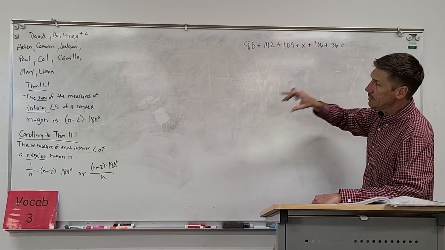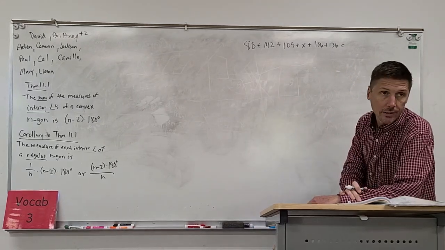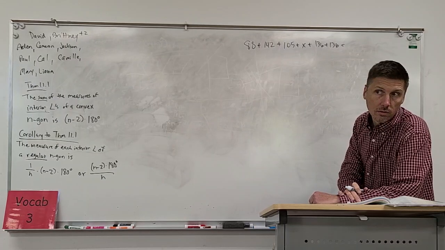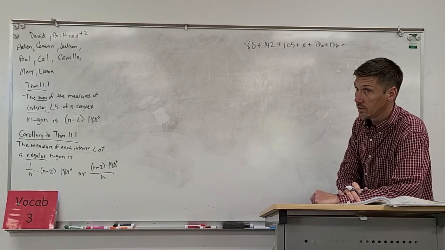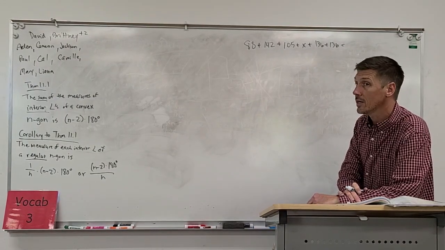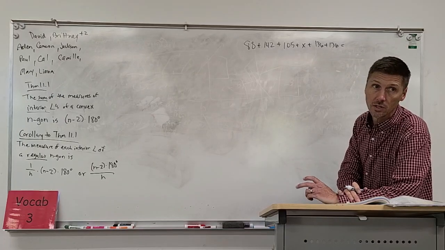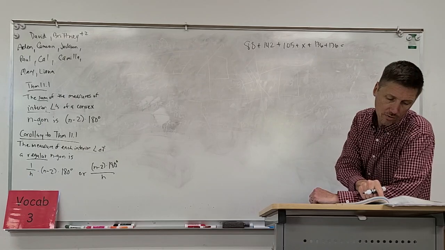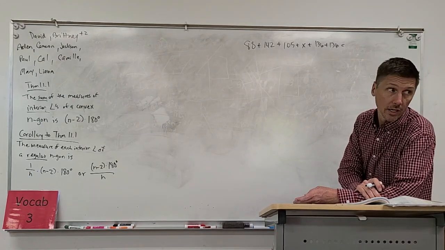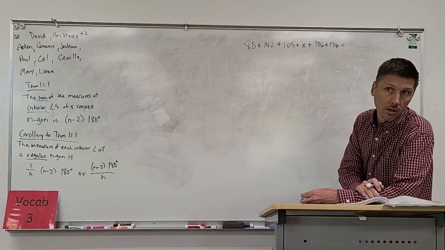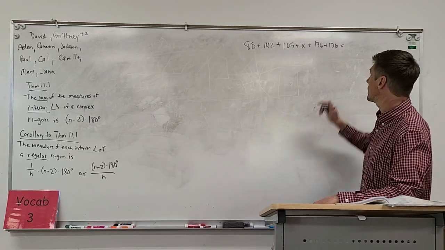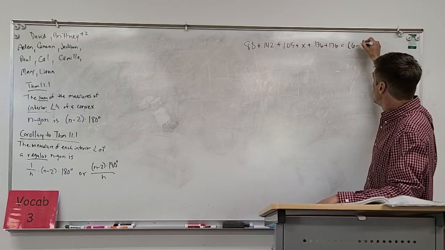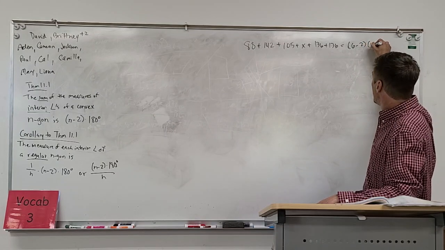And we say that it's n minus 2. So what is n? Well, it does turn out to be the number of angles, but it's the number of sides, actually, right? So this one here has 1, 2, 3, 4, 5, 6 sides, which makes it what kind of shape? A hexagon, right? So it's 6 sides, so we would say that all that has to equal 6 minus 2 times 180, right?